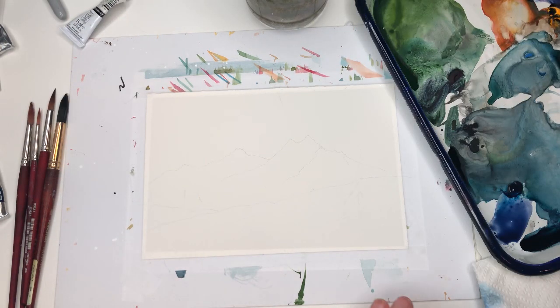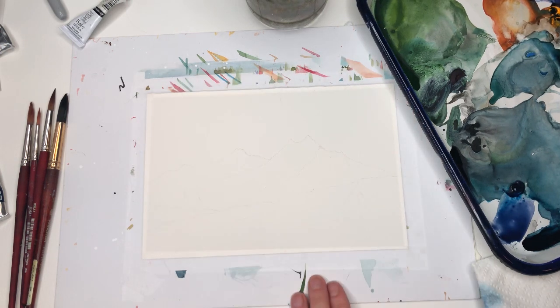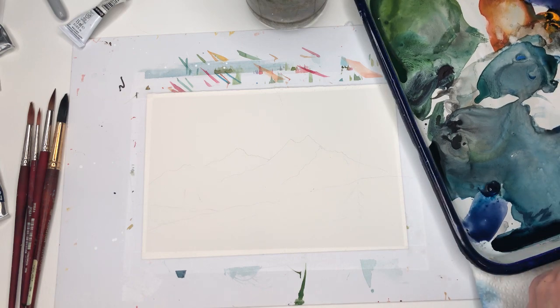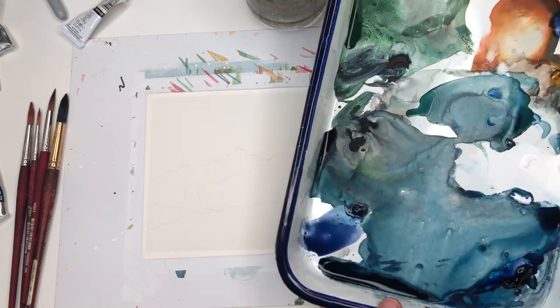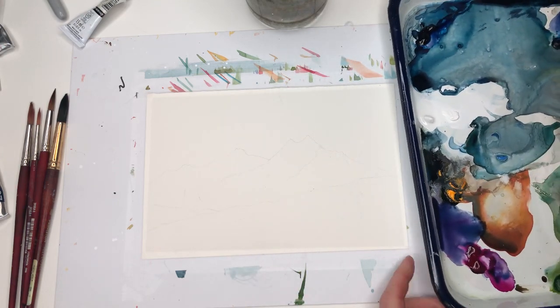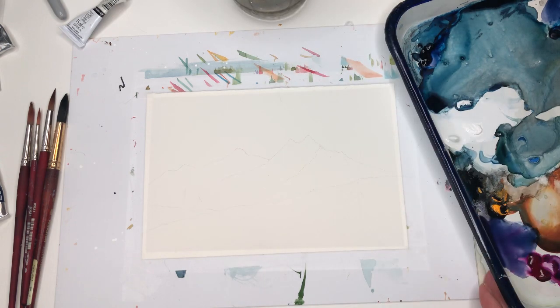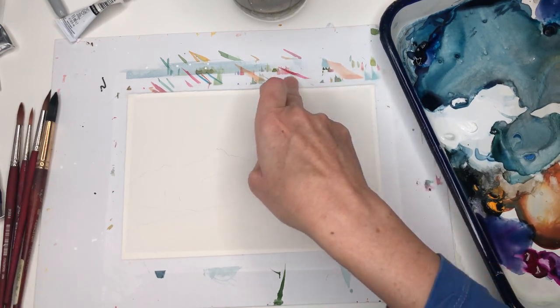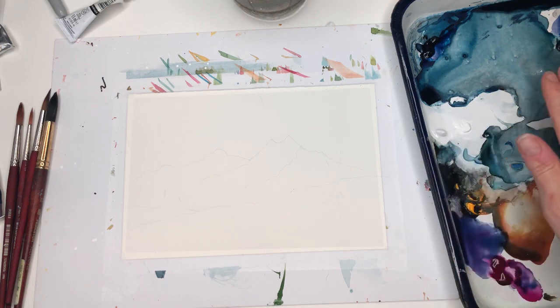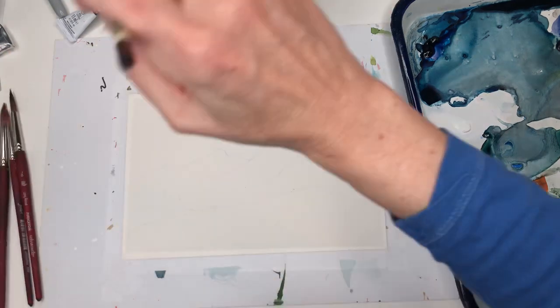This is not mind-blowing. So basically, from where the edge of the mountains are and upward, we're going to put in some water right now, just plain old water. And over here I've mixed in all these other color paints. So if you have a Prussian blue, some black, some magenta, this is all the colors that I have in this tray. So have them handy, ready to go, because we're going to do wet on wet. And so I have the peacock, the Prussian, some black, some magenta, and I'm going to play around with just filling in color. So first we're going to get the top half wet.